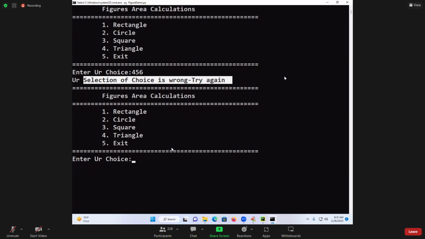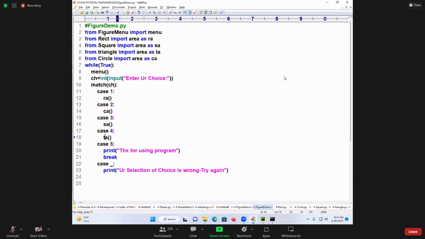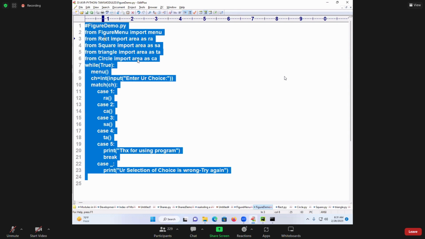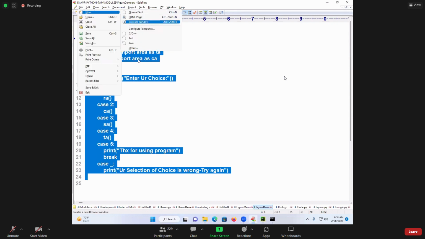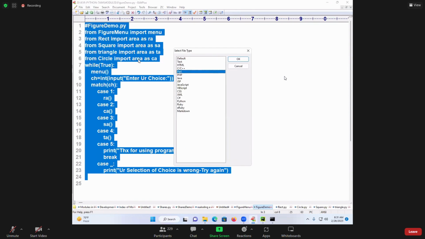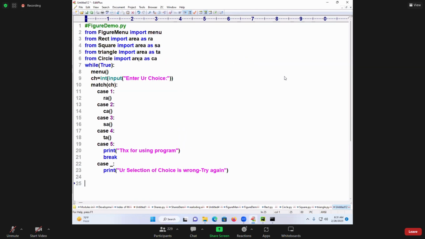Are you following? Right. This is called the from approach. This is with alias name. If you want the same thing, let me show you in another way, students. I will show you 2 main programs, the same thing with import. Figure demo 1.py I will say. In this case, I will go for what?